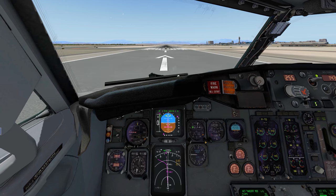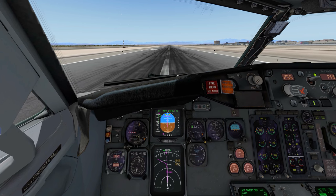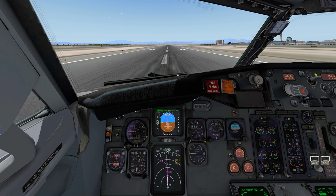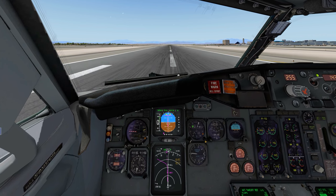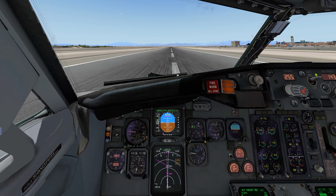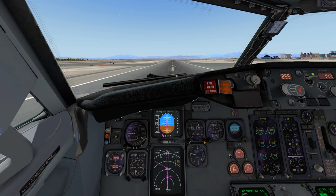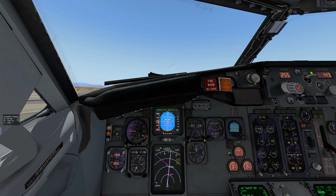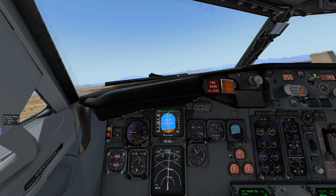I can feel the crosswind, gonna give it a little bit of left wing. My yoke is about 60 degrees deflected to the left. And there is 80 knots. Wow, the gusting crosswind is no fun. There's V1 and rotation. Whoa. Positive rate, gear is coming up. That was not a very pretty departure.